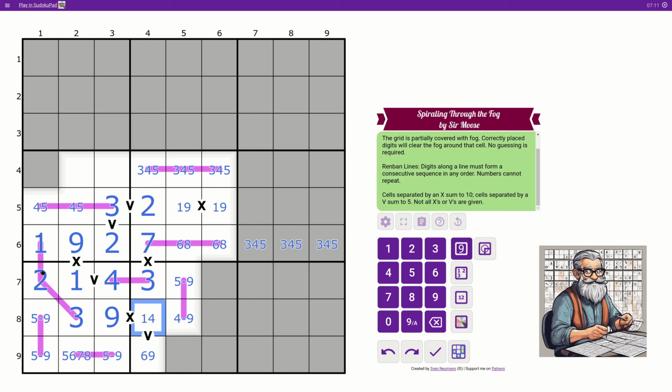Sorry, this is a V. Oops, this is a V. So this would become a 1. This would become a 4. This is not a 9 anymore. We have 5 and 6 and 7 and 8. No way of knowing which is which now. Okay, this is not a 4 or a 9. Is that helpful? Not really.